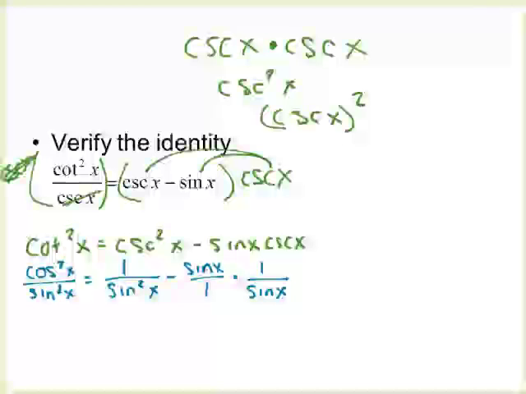The goal of changing everything into sines and cosines is that ideally when we do that, something will cancel. We can cancel when we have multiplications. So in the part of this problem where there's a multiplication, does anything cancel? Yeah, there's a sine on the top with a sine. So those are gone. So now I've got cosine squared over sine squared equals 1 over sine squared. And it doesn't cancel to disappear. It cancels to make 1. That's like multiplying 2 over 1 by 1 over 2. It becomes 1. It doesn't become 0.